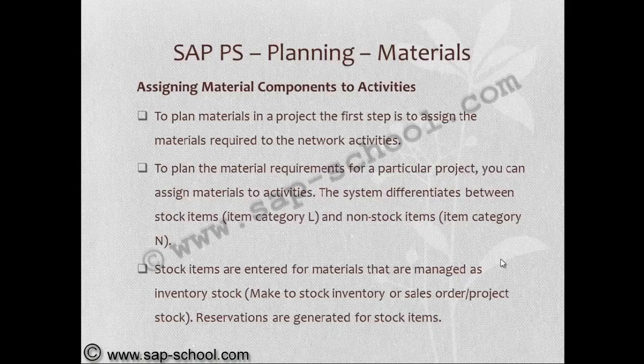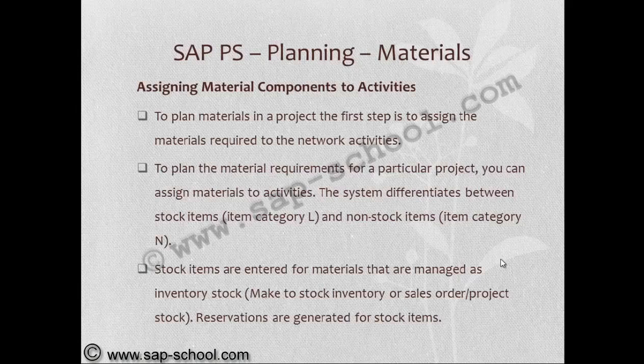To plan the material requirements for a particular project, we can assign materials to activities. The system differentiates between stock items and non-stock items. In case of stock items, the material item category will be L. In case of non-stock items, the item category is N. Stock items are entered for materials that are managed as inventory stock, that is coming from make to stock inventory or project stock.